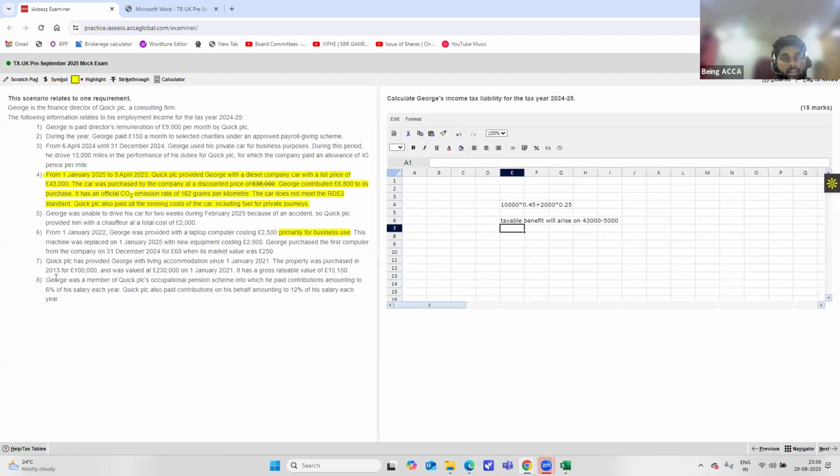Okay, now next, the member of the pension scheme, into which he paid contributions. So are contributions deductible or not deductible? Deductible. Now, what about the contributions paid on his behalf, where the employer paid the contributions? Is it a taxable benefit or an exempt benefit? Exempt benefit. That's all. So if it's an exempt benefit, you mark it 0. You mark it 0, you get your 0.5 marks right there. All right, clear?